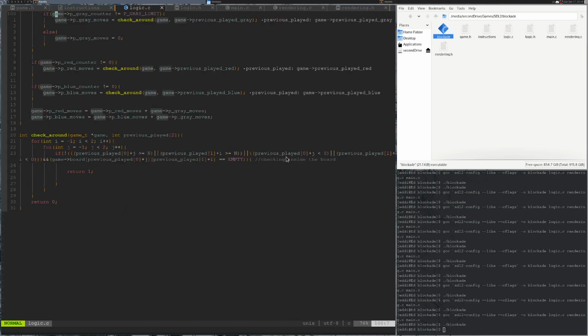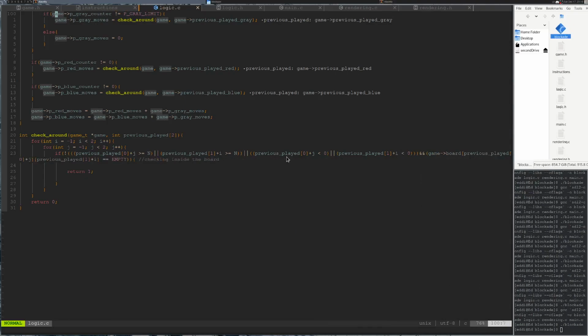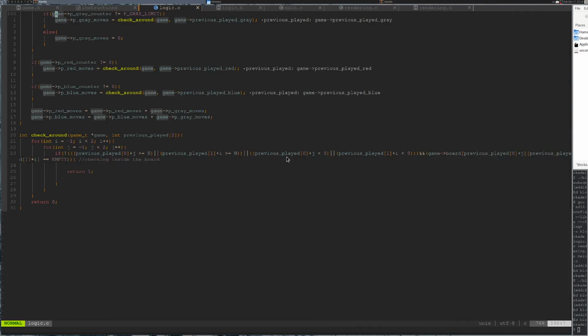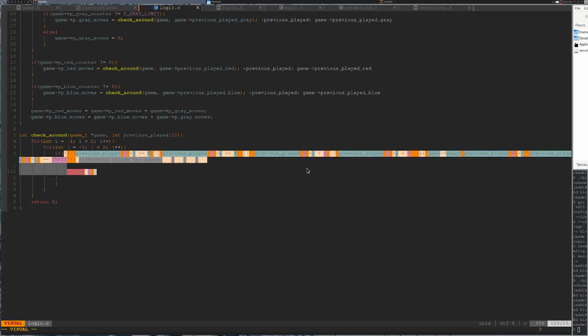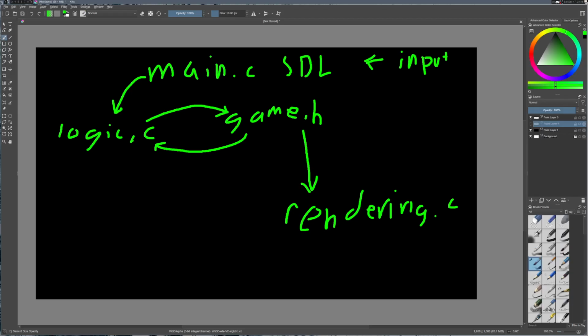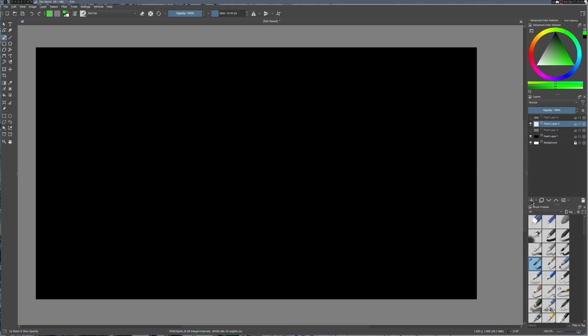Okay, next, let's look at the check around function. Check around function has this monstrous, huge if statement. I can't even fit the whole thing on the screen, but I can tell you what it does. This first section is checking if what you're doing is out of bounds. Okay, first let me describe what this does. So, let me turn this off and go here.